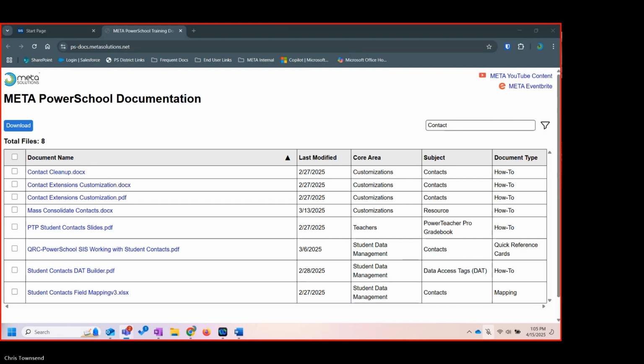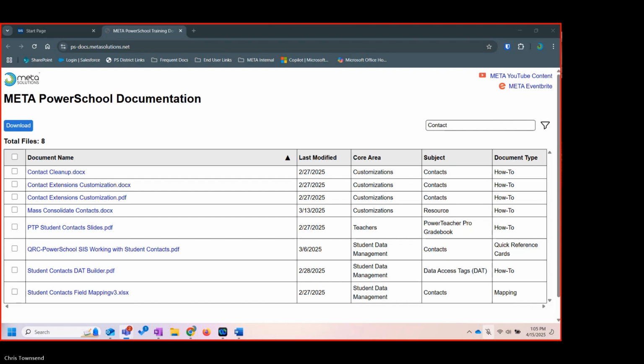And then we also have the student contacts DAP builder full documentation, but Chris will be going over a brief summary of that and show you how to use it. So meta documentation is where you're going to find all your contact documents.